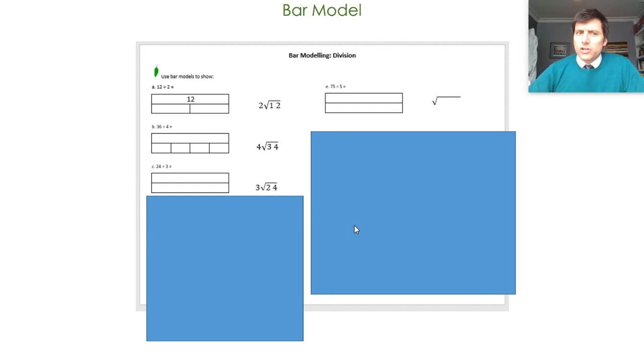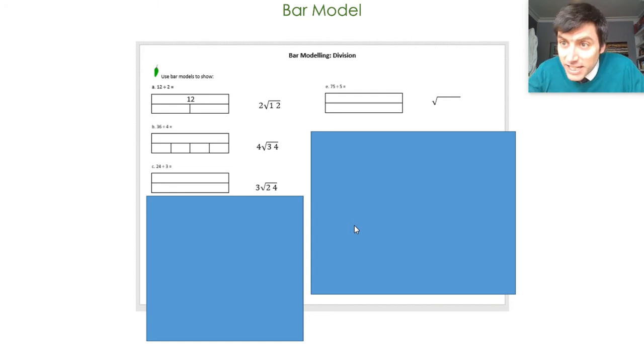Okay, the first one's got 12 written in the top bar. The second one hasn't got 36 written, but I'd like you to figure out where 36 goes, and then what should be in each box. To the right-hand side, you can see that it's got 2, and then that should be a division sign, but I couldn't make it on a sheet, so I used a little tick thing. So sorry about that, guys. But it's the idea, 12 divided by 2.